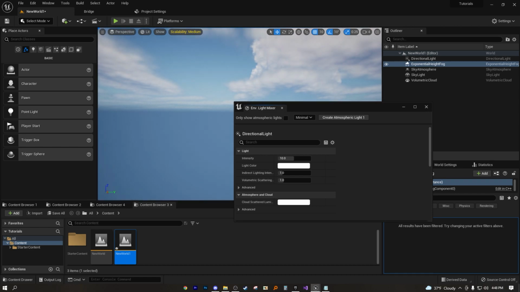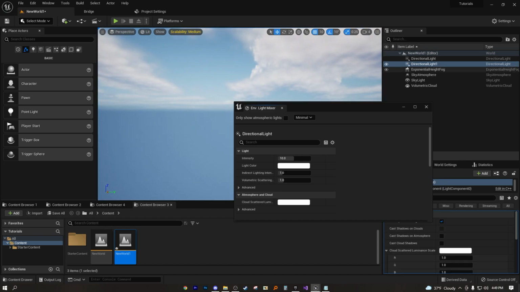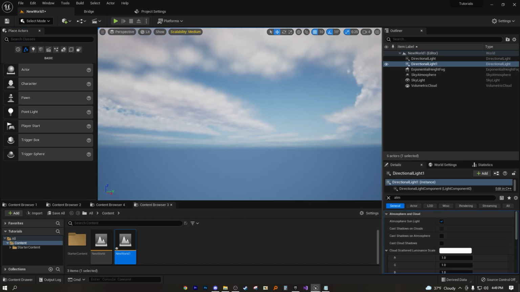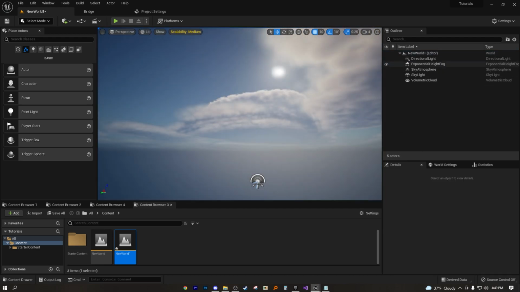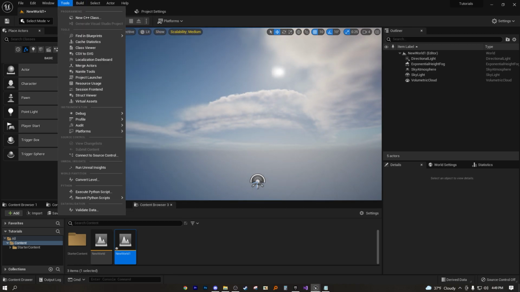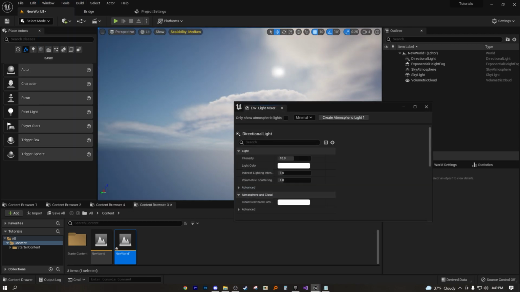And you can see it's the exact same process, it's just in one window. It's very efficient, very fast. You could do it all in like 5 seconds, really. Even if I were to add in this Create Atmospheric Light 1, that's just adding another directional light, and that's completely useless. Obviously, we don't want two directional lights for one level's lighting. So let's open that window up, and as you can see, when you remove that additional directional light, Create Atmospheric Light 1 reappears. So we can leave that as is, and we're technically already done.